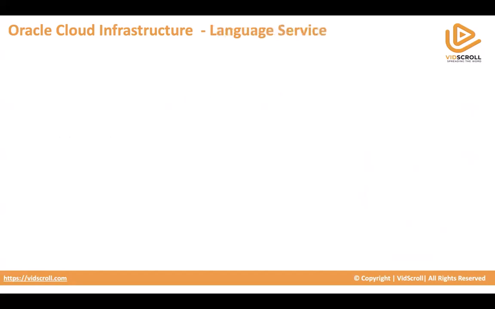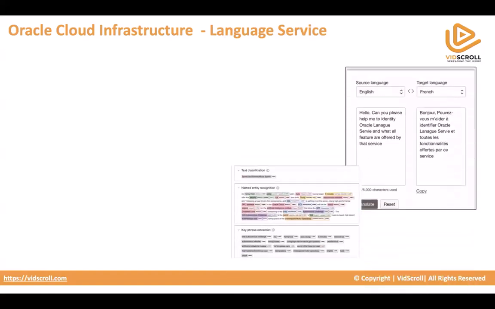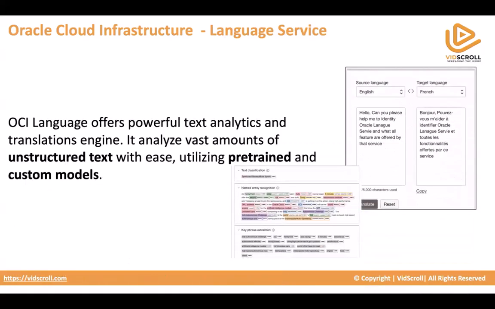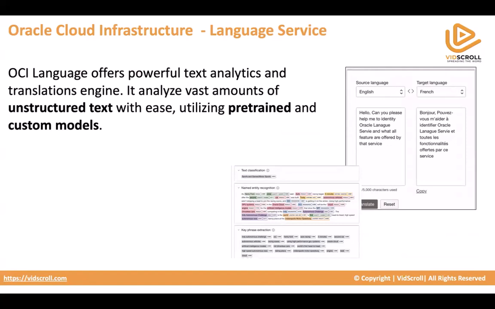The next is language service. Language service is one of the most important services where you want to analyze. So you are getting thousands of emails from your customers. And when they're sending emails, the feedback in the emails can be good. It may be bad. You want to create an alarm when the email has negative feedback. So you can get all those emails in an automated fashion and provide those emails one by one to this service.